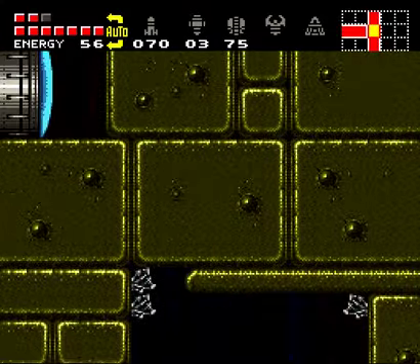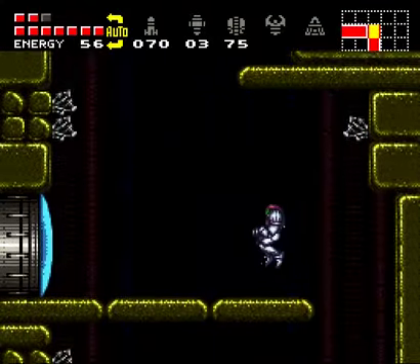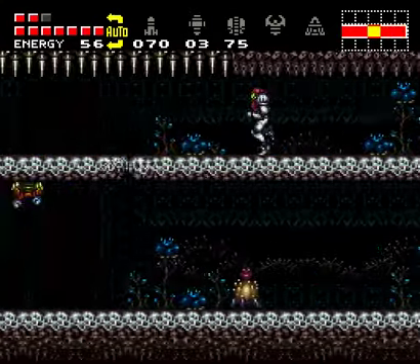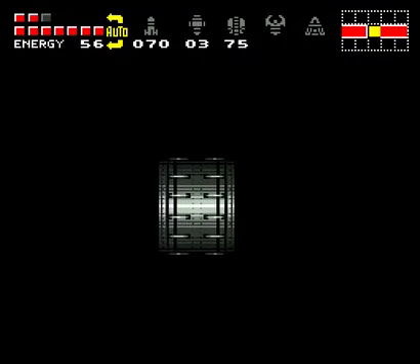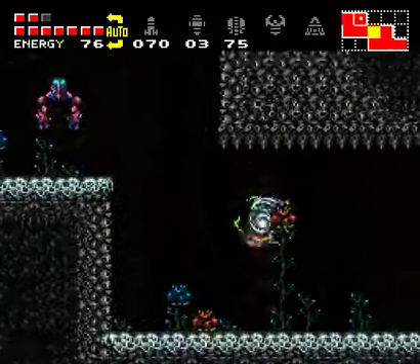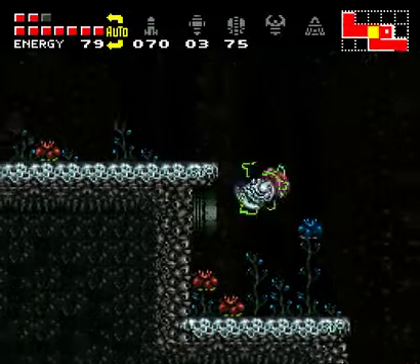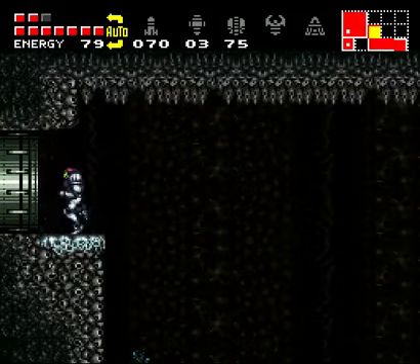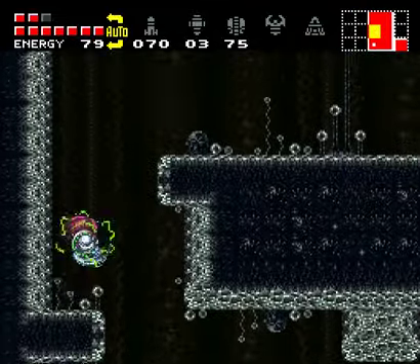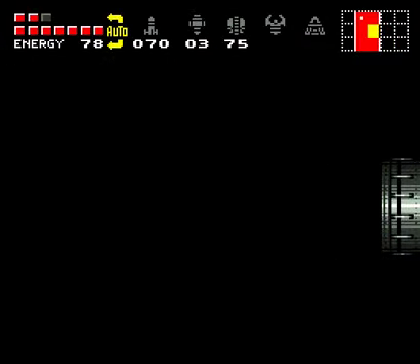Quick way out. And through here. Through this doorway. Get stuck in that guy. These side hoppers. And back up into another section of Grey Brinstar. Get past these guys. Through here.